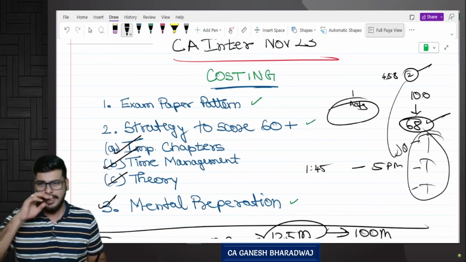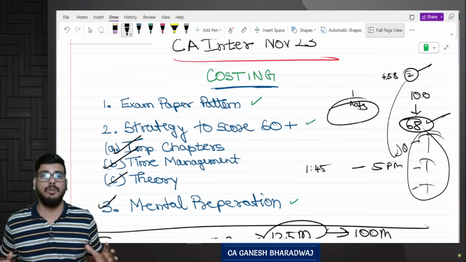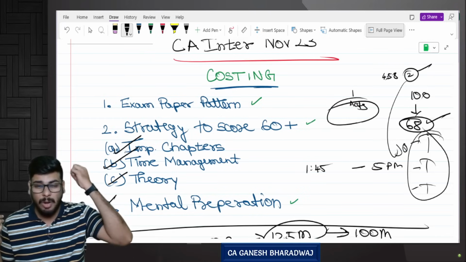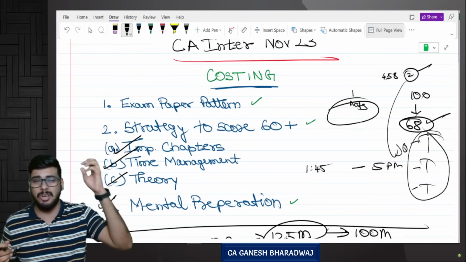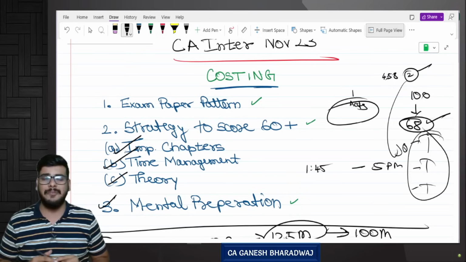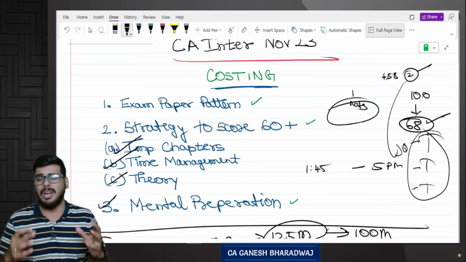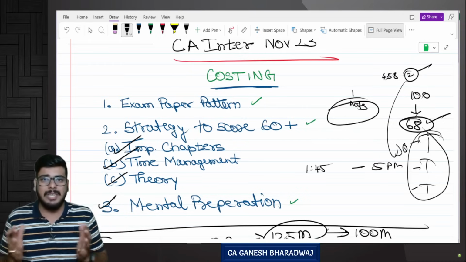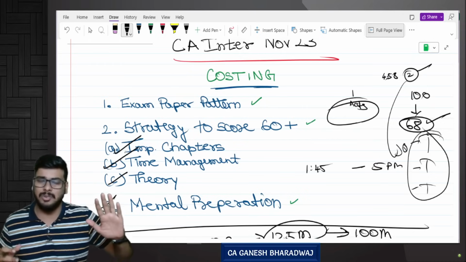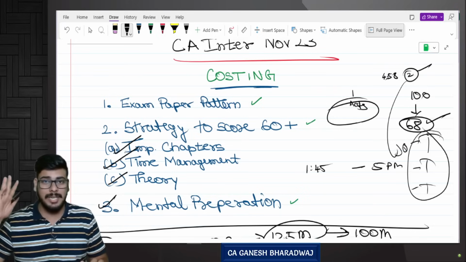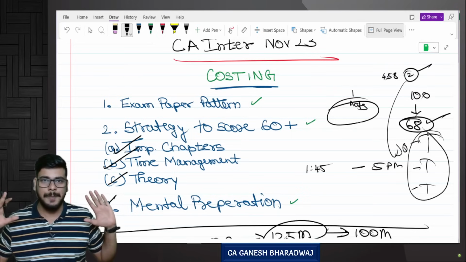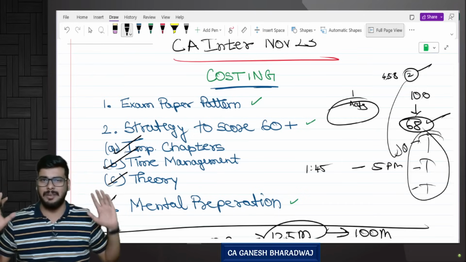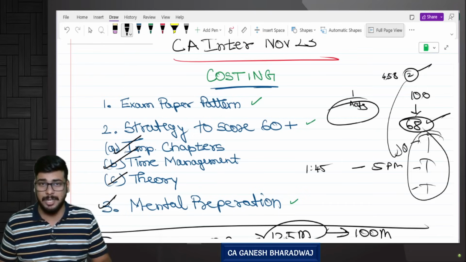I don't want to write this attempt. Somehow, I got convinced, fine, okay. I don't even want to think about this accounts paper, because if I start thinking about it, it will affect my next papers. I somehow came through that moment. That's where my family helped me a lot. My parents said, don't worry about this, it's okay, you just go and write the remaining papers. Somehow I was convinced, and then I wrote the remaining papers. Finally I said, okay, fine, let me just wait for my results.